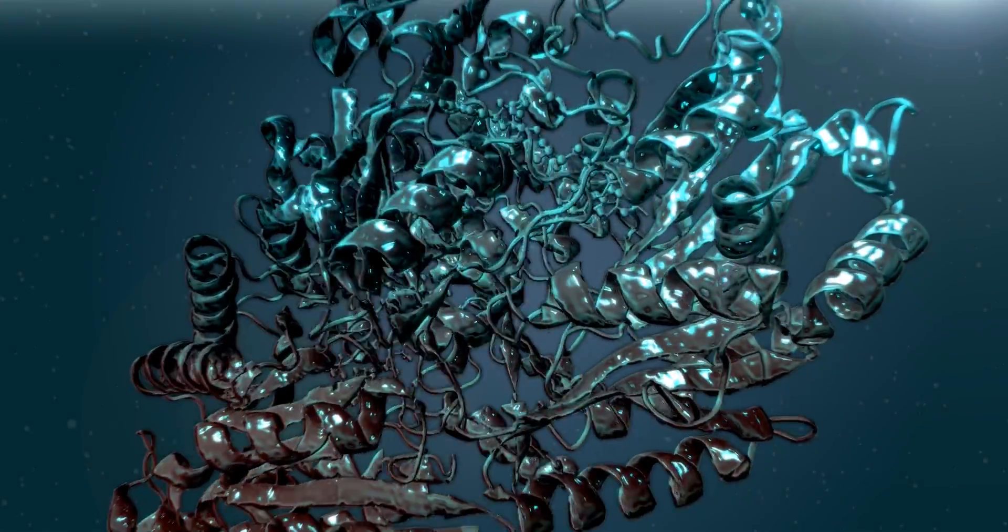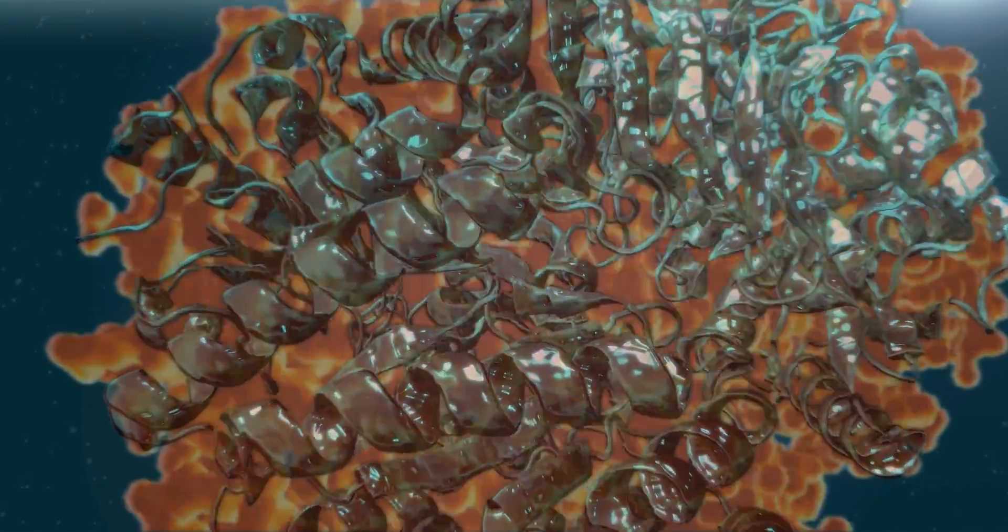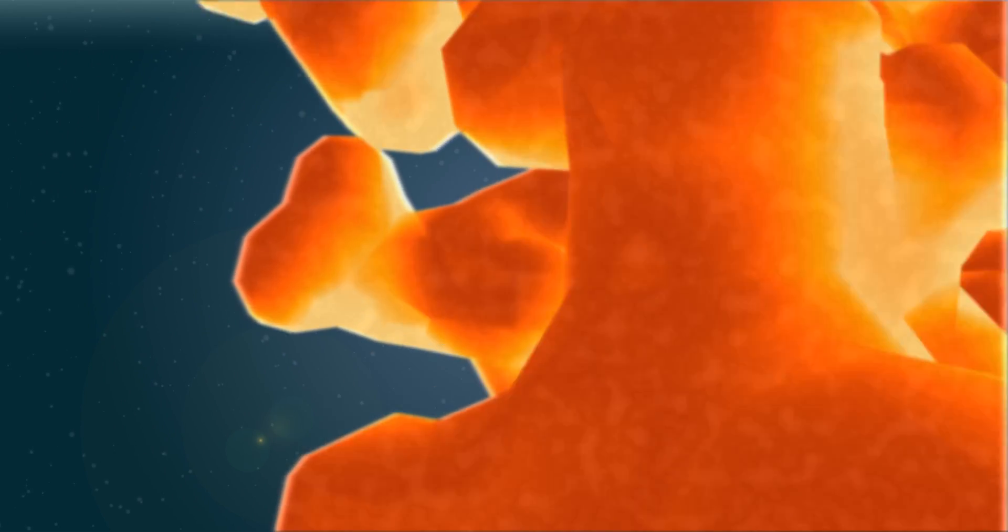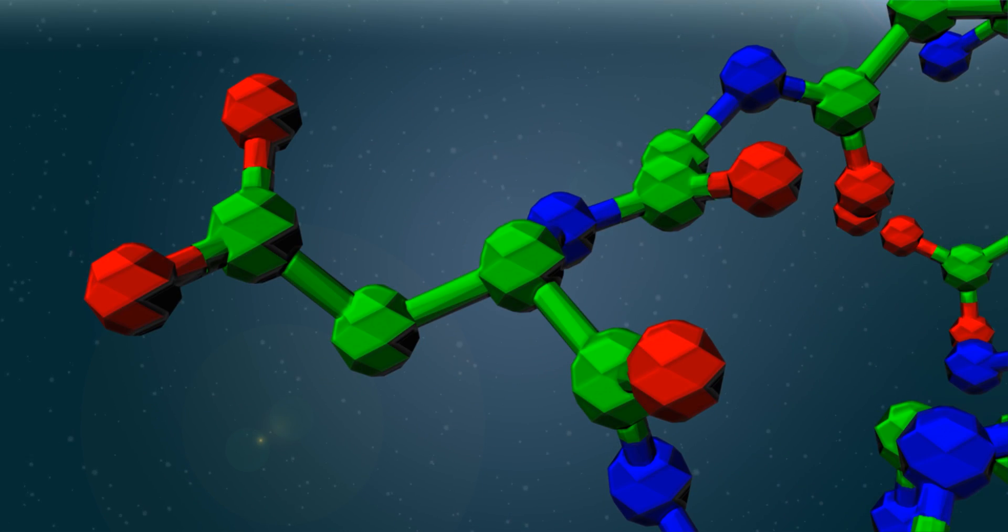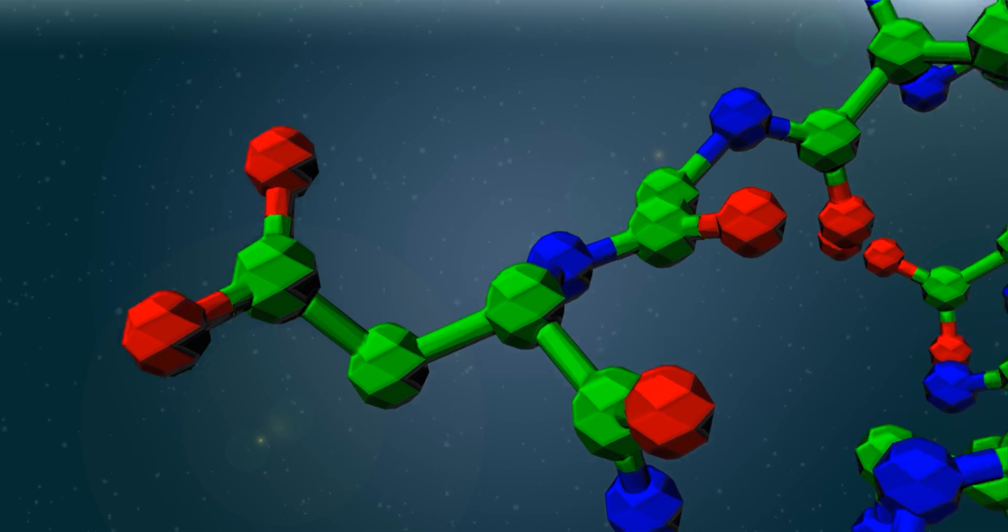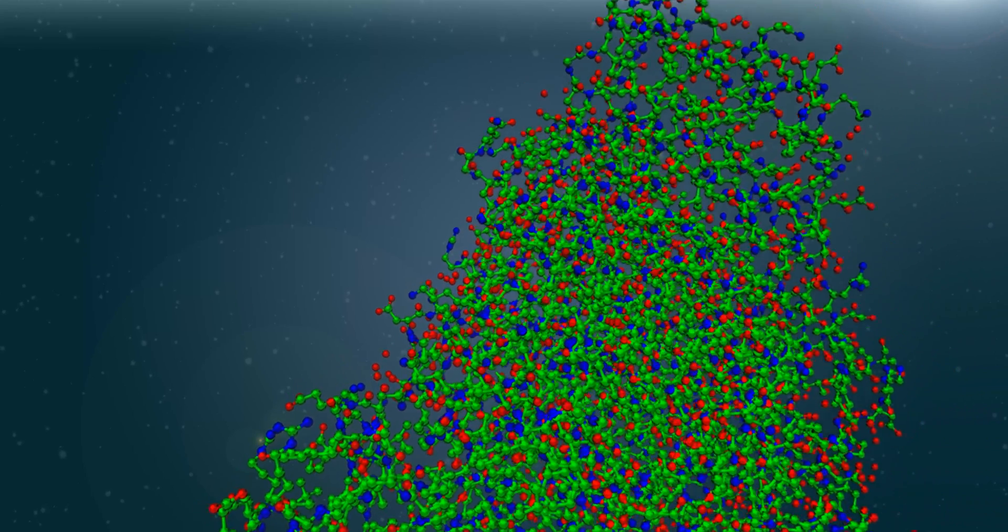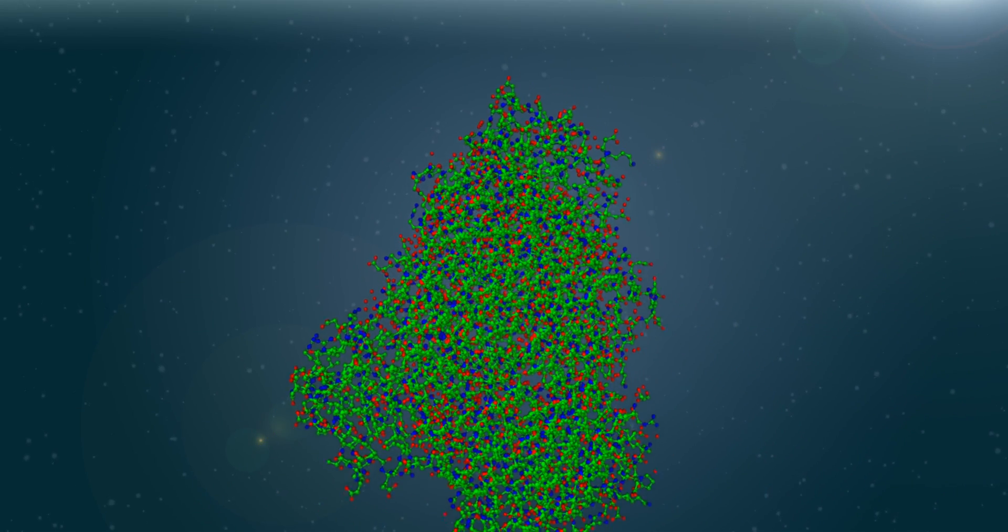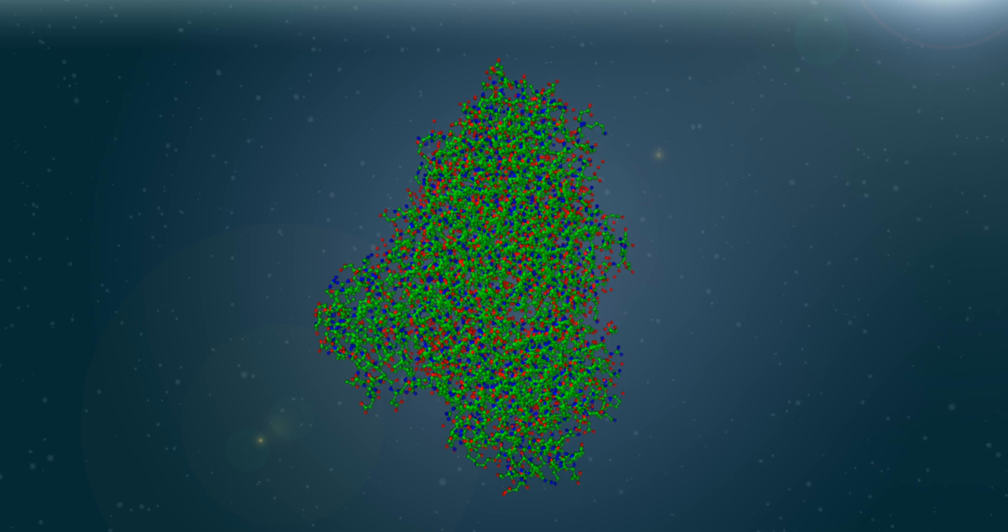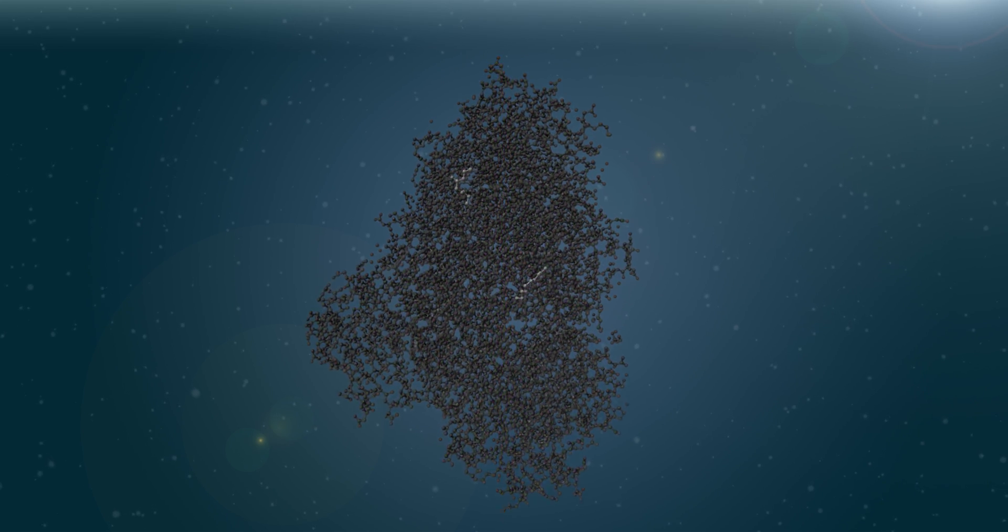Enzymes are proteins and are typically composed of a few hundred amino acids. These amino acids contain an average of around 20 atoms each. A specific enzyme's unique 3D structure is therefore highly complex, as it is built up of thousands of precisely positioned atoms. The power of an enzyme lies in the exact shape or form of its structure.